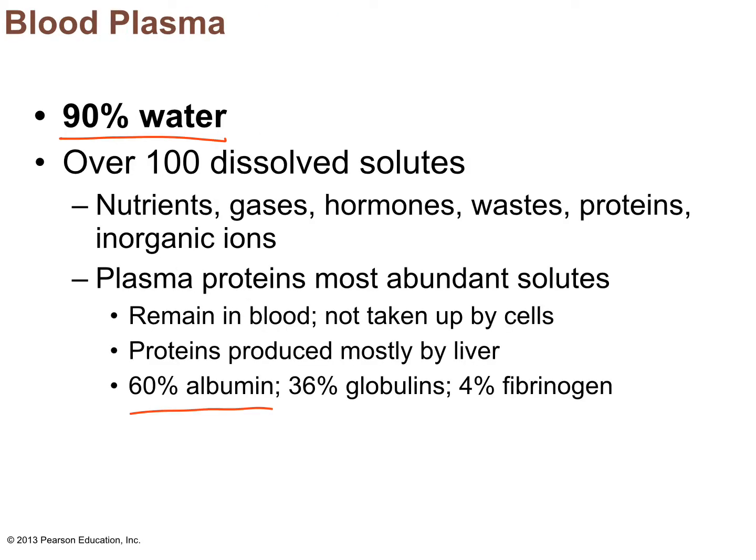Your blood plasma, as I said, is the fluid portion of your blood. It does have some other components in it, but not cells. The cells are the separate portion. And your blood is 90% water. The primary blood protein that you have is called albumin, although there are a number of proteins in the blood.